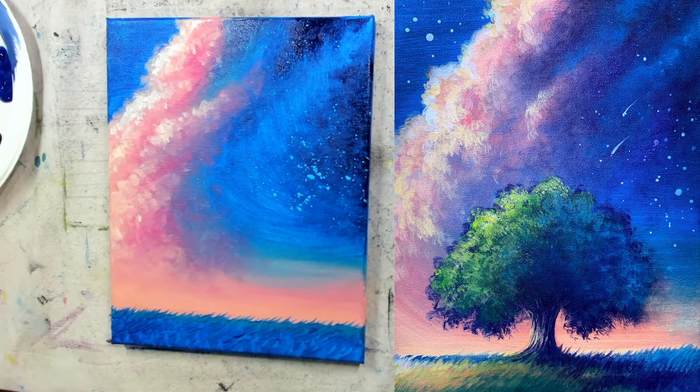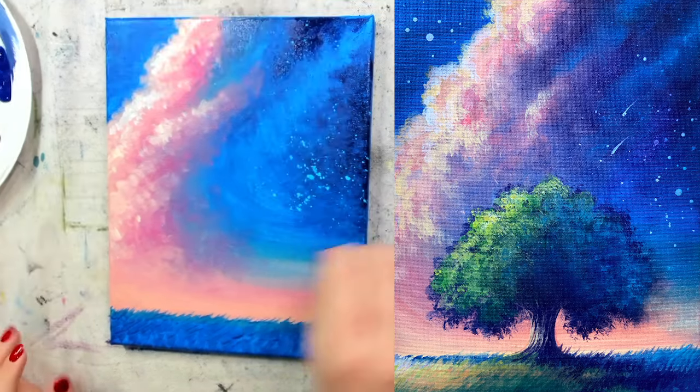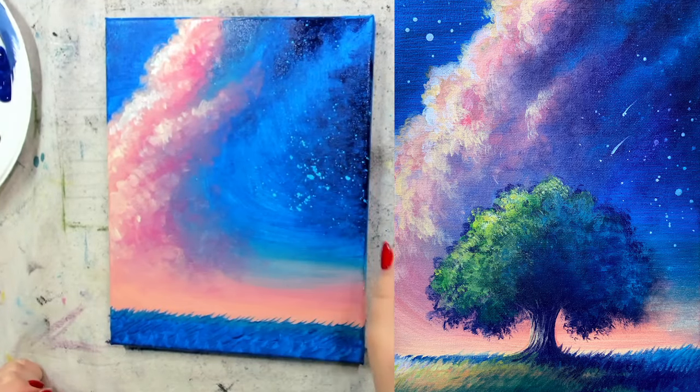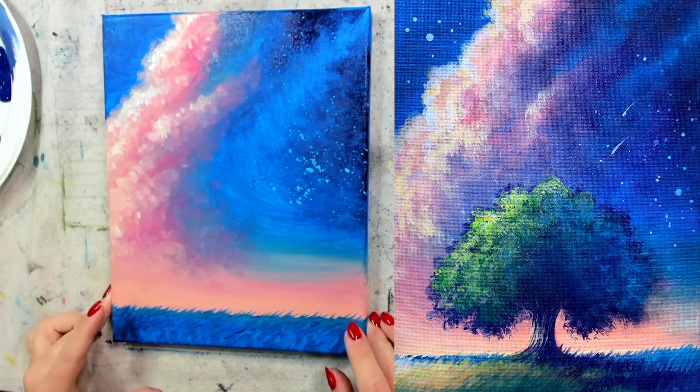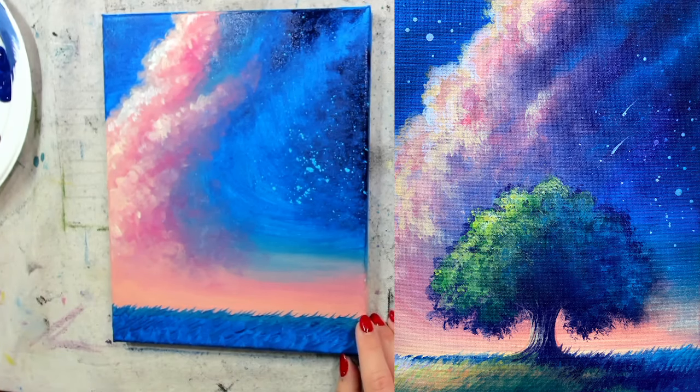Okay, and that's pretty much it. The rest I'm gonna do white, and I'm gonna do that later. Right now we just needed a splatter, that's all. We can move on to the bottom and we can make the base for the tree and attend to this part now. So for the base for the tree, you could do still large brush if that works for you. It works for me personally. So I'm gonna do that.